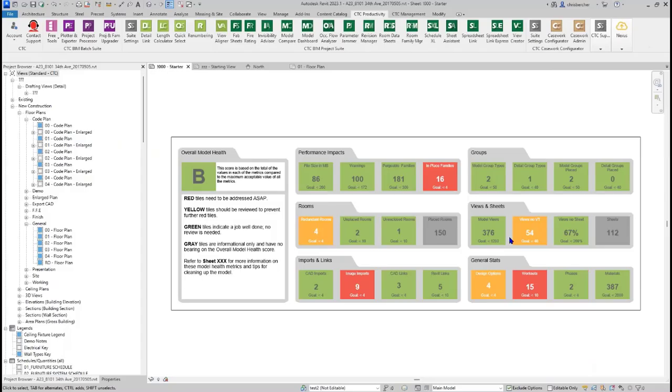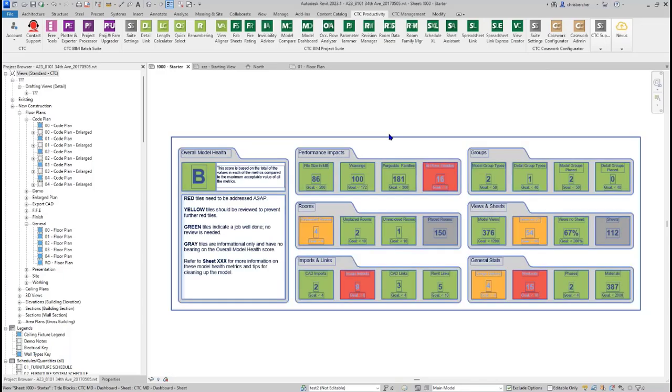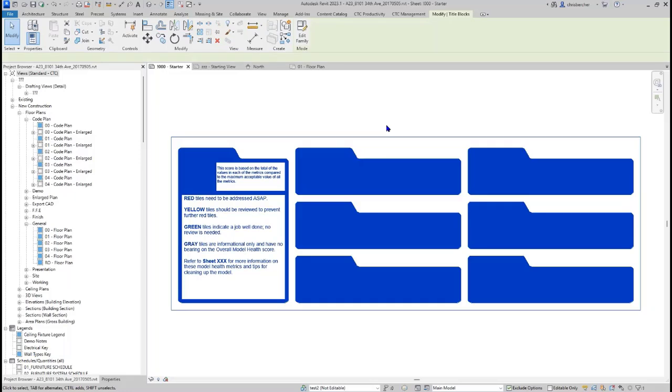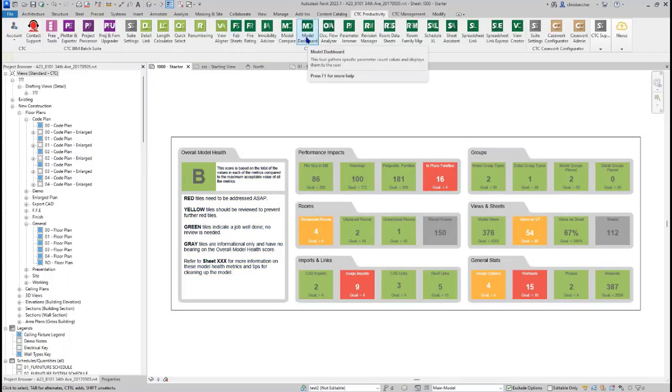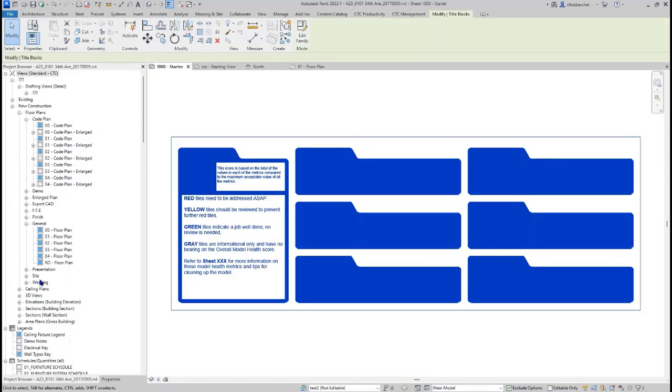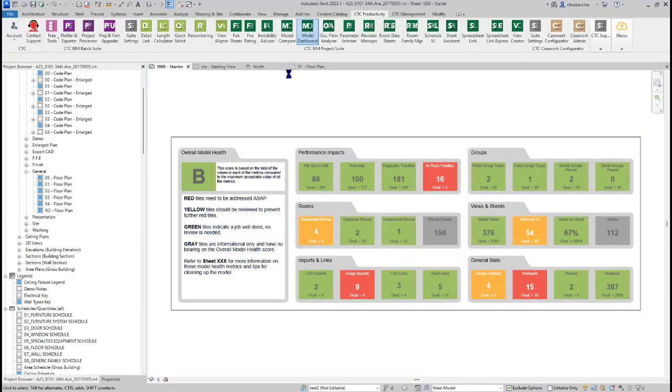Oops, I just closed Revit, didn't I? No, I didn't. Okay. Another thing right here in front of you, model dashboard. You want health check information. You want active live status information. Just load in the model health check title block, right? Or the model dashboard. This loads in a title block family and it's not this one exactly. This is a modification, an iteration of one that was used. But if I go here and forcefully load this in, it's going to potentially, hopefully, load in the new title block and run an update.